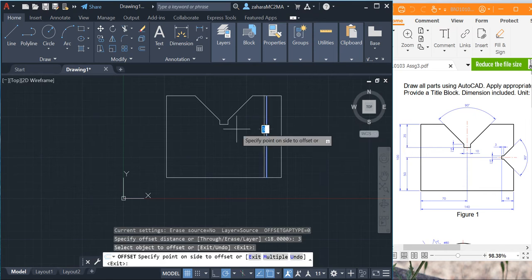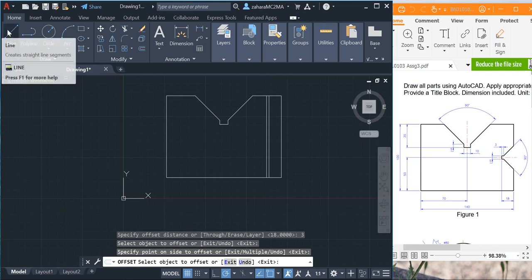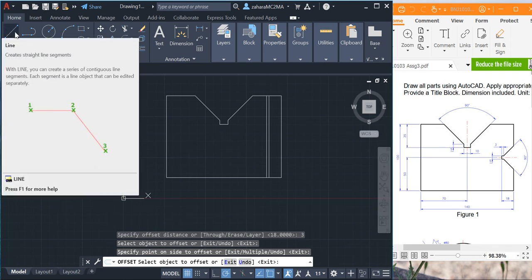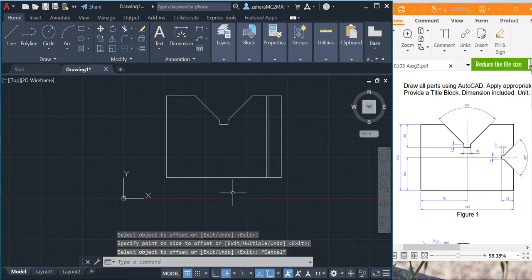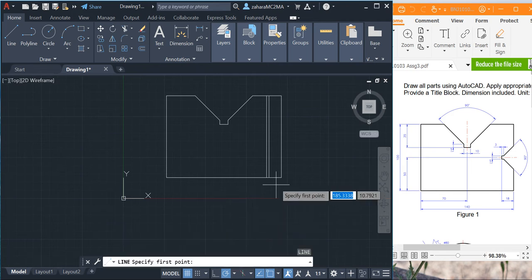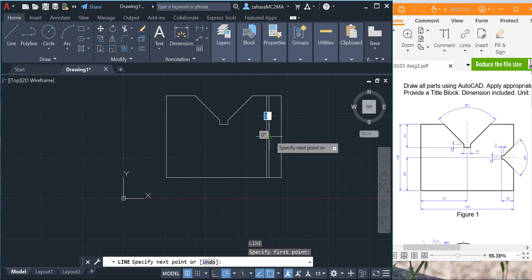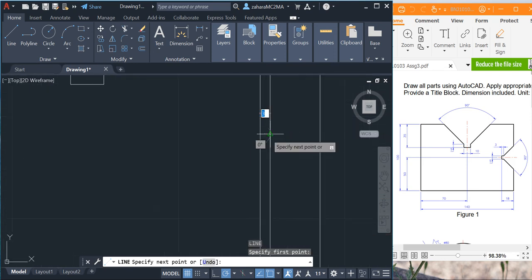Alright, so to this area, click, and then we want to draw the middle line. So go to line, or if you don't want to pick line, you can type L. But you have to escape first, okay? And then type L, line. So you can choose line in the middle. We can make it bigger a little bit. Zoom. Okay, so line here, enter.